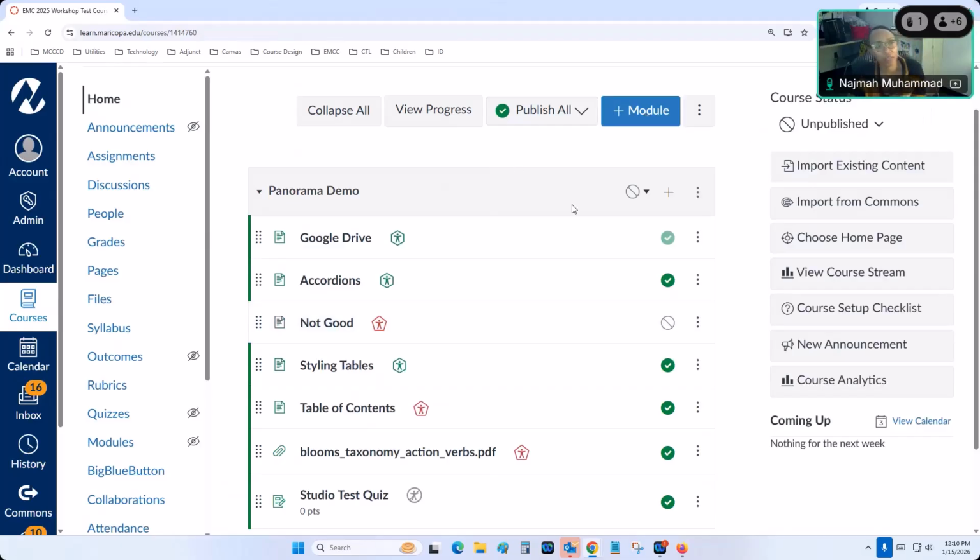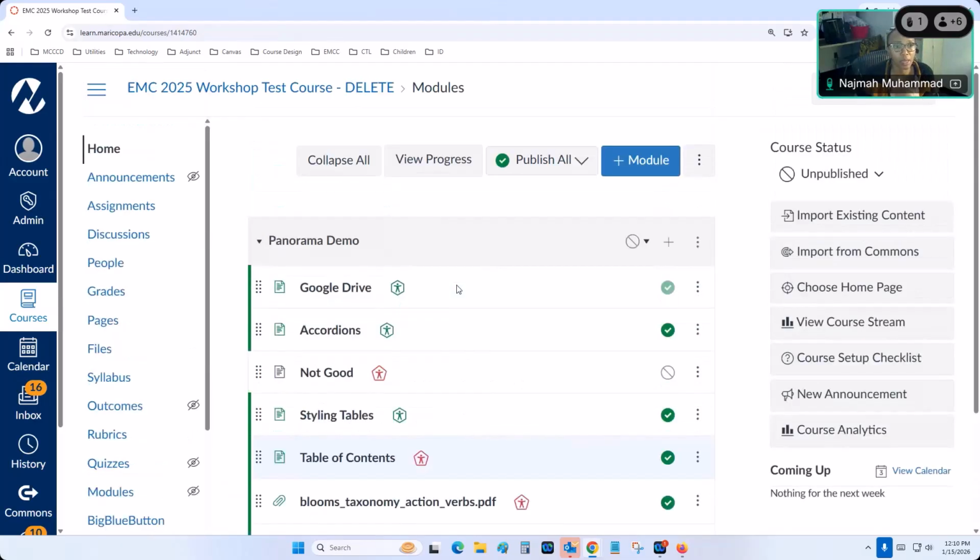A lot of times what I like to do is go through my modules and see what the icons are, because then that gives me an idea of what my students are seeing. Now, I will tell you, Panorama does scan your entire course, and it can scan documents that are not seen by students. It's kind of a good thing that this is happening, because it forces us to clear out a lot of our materials in our courses.